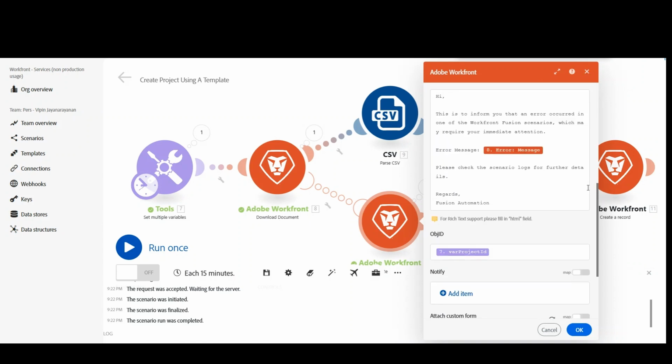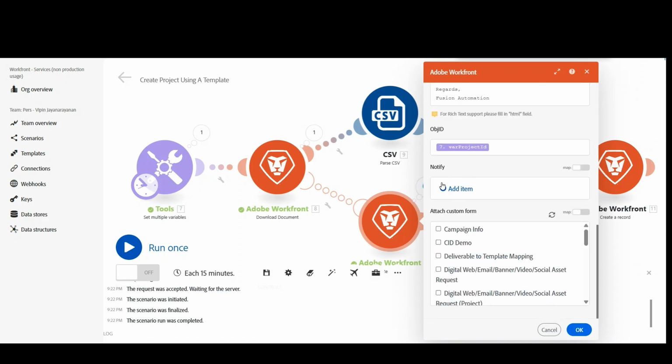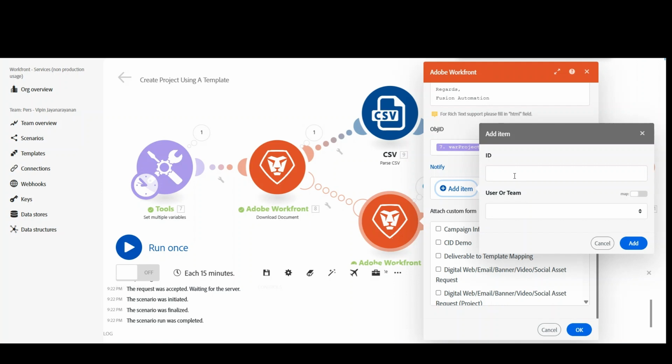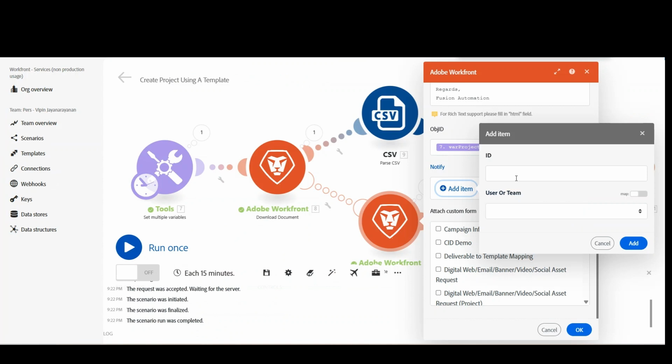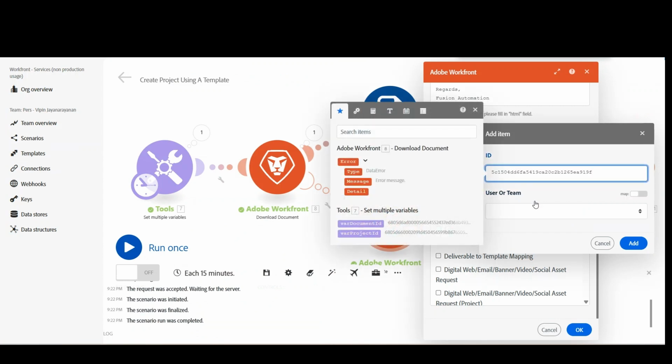Actually, if you see this, I didn't map the notify. I just need to notify a person, right? So let's add a notify person. I need the ID of the admin person. This is the ID of the admin person, so I'll add it here.